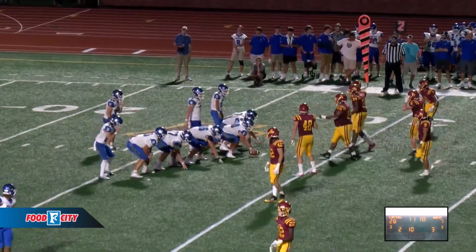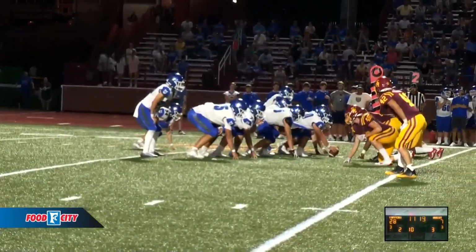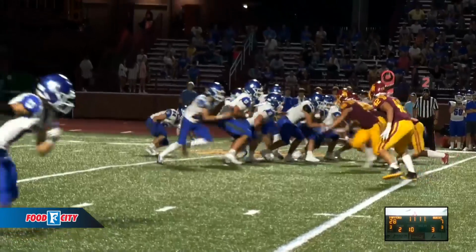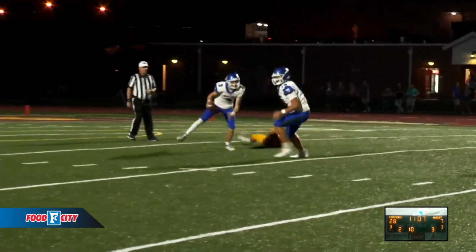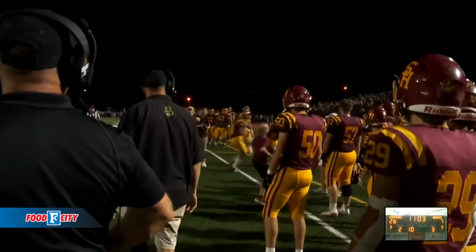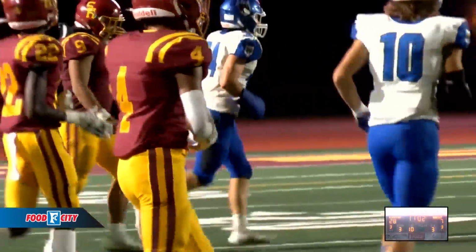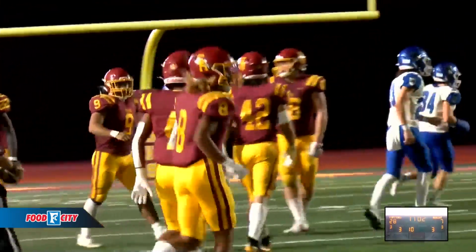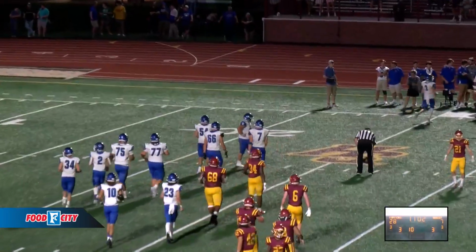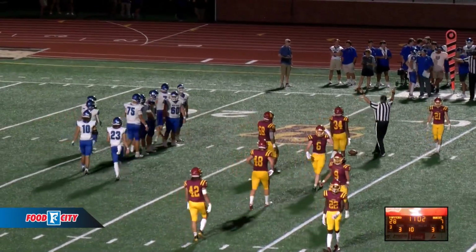The pass is typically dictated by the run game, although having Bryant in the lineup here, he's flanked to the near side, will help. And Frazier looking for someone downfield, now running, and makes the smart play and gets rid of the football. And that brings up a 3rd and long, but the first time we've seen Trey Frazier really get rid of the football, did a nice job eluding Science Hill tacklers and giving his offense a chance.